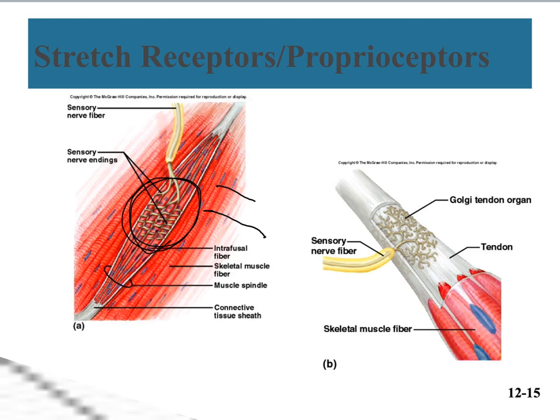And over here on this side, I have a proprioceptor, and this one is located on the tendon instead of embedded in the muscle. So if that tendon gets stretched, which would happen when the muscle contracts, then I'm also going to know that that muscle is moving.